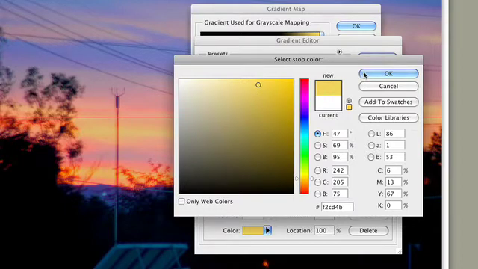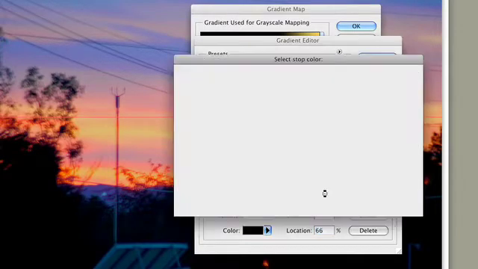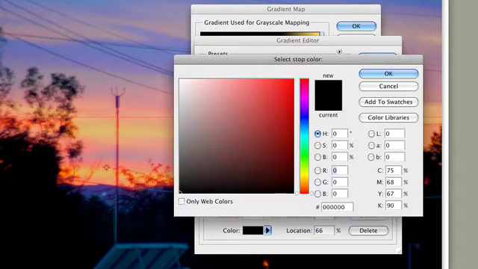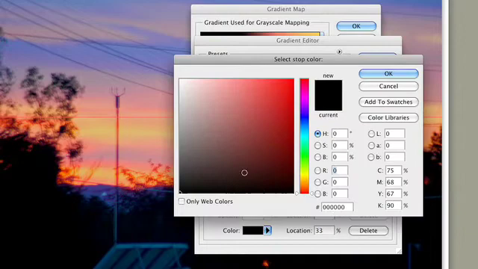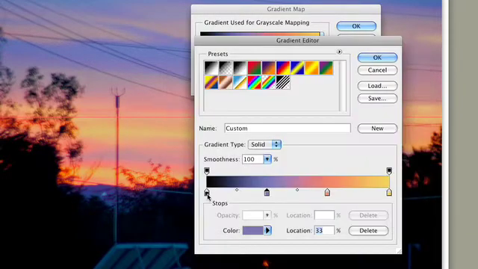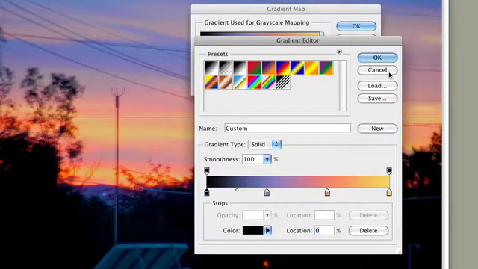There we go. Next, I'm going to go ahead after another tone that's being used, and I'm going to grab this nice orange, this nice sort of reddish, pinkish orange, and use that color. Come down here to our next marker, and let's grab this nice purplish blue used in the sky. Click on our last one here for our shadowy area, and select a color here from the shadows. There we go, which is a black.